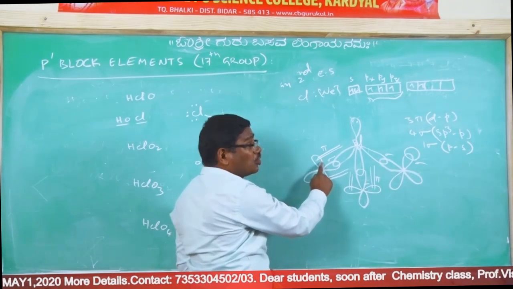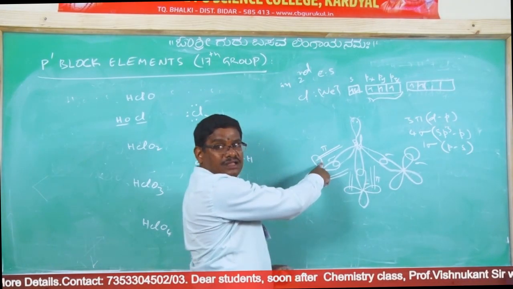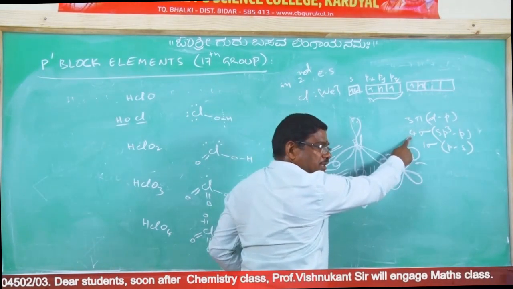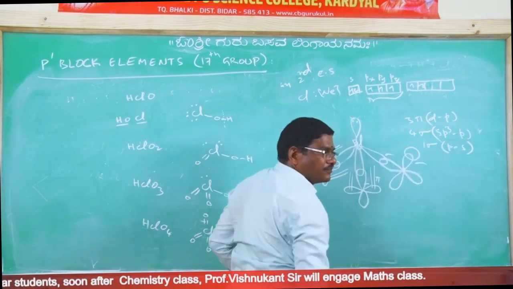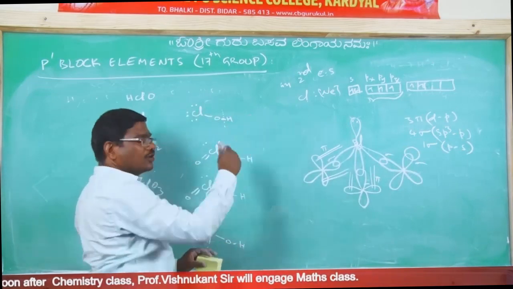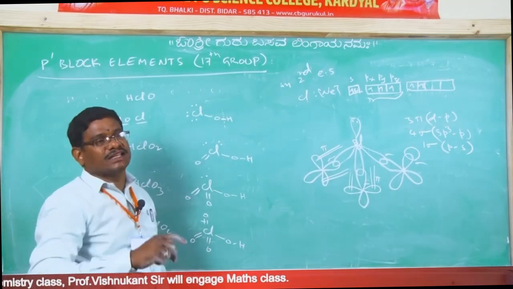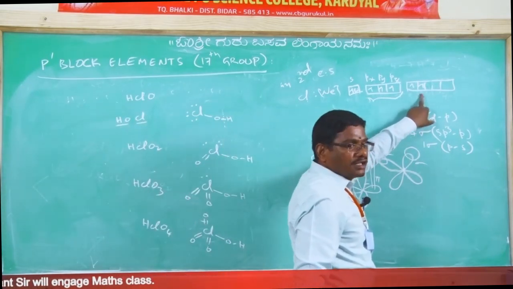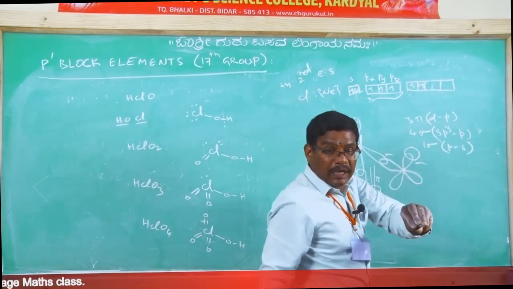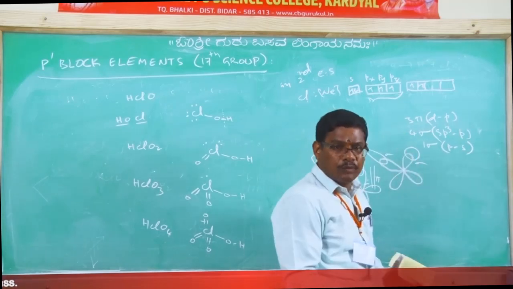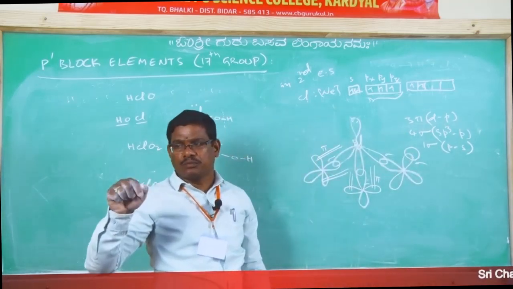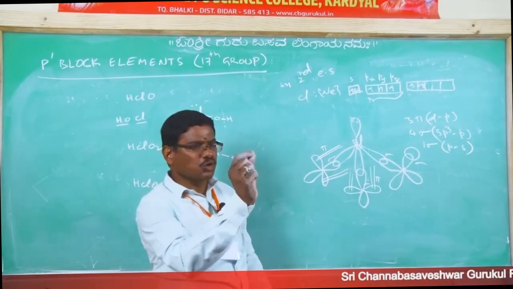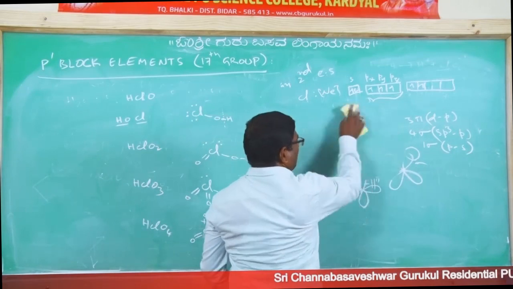In that case 2 pi dp, and then 3 sigma sp3p, 1 sigma sp. Like that, if you come to one more, you can expect in that way. So depending on excitation, how many d unpaired electrons are there, those are involved in lateral overlapping. Regarding this, they may ask the question of how many pi dp bonds an oxo acid possesses. Clear? Just practice, then you can definitely get clarity.